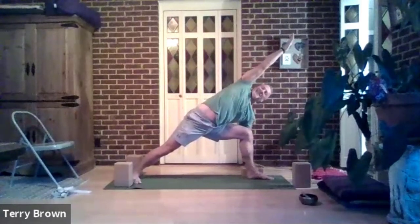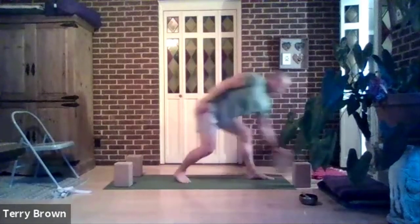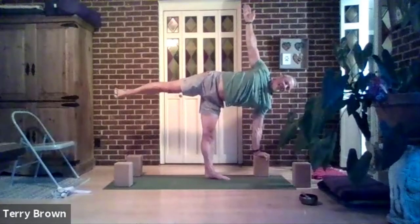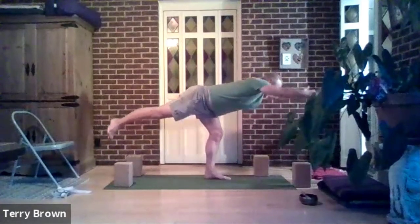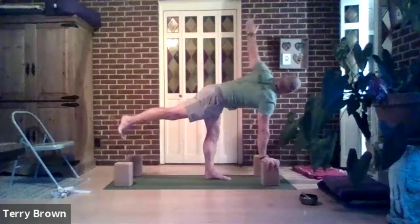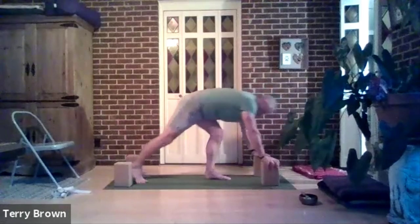Uttita Parshvottanasana. I'm so excited I can't even speak. As a matter of fact, I'll give you a hint. It's related to this pose. Now, Ardha Chandrasana. Virabhadrasana 3. See. Parivrita Ardha Chandrasana. Parivrita Trikonasana.